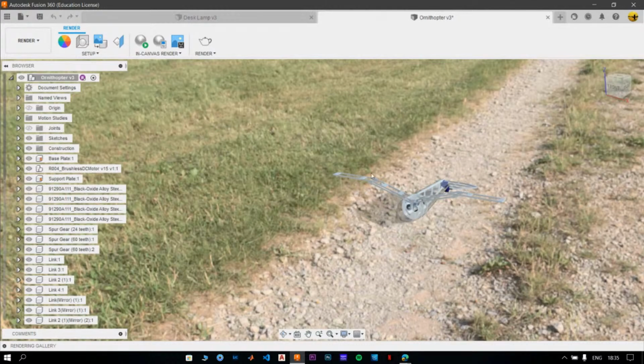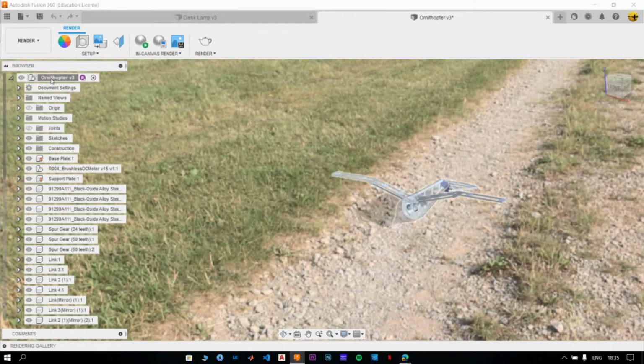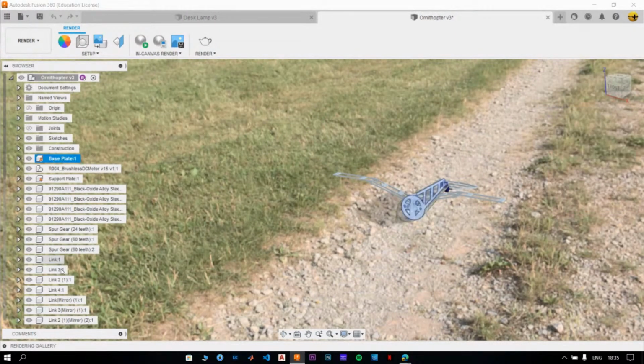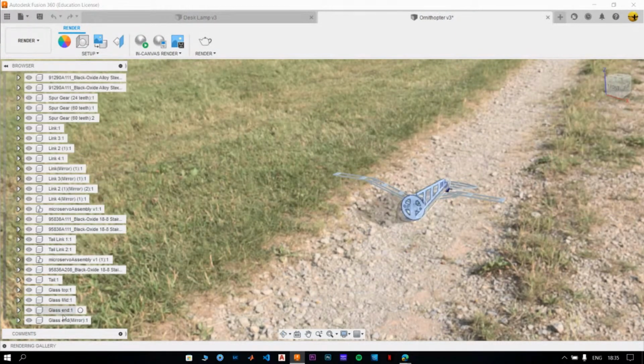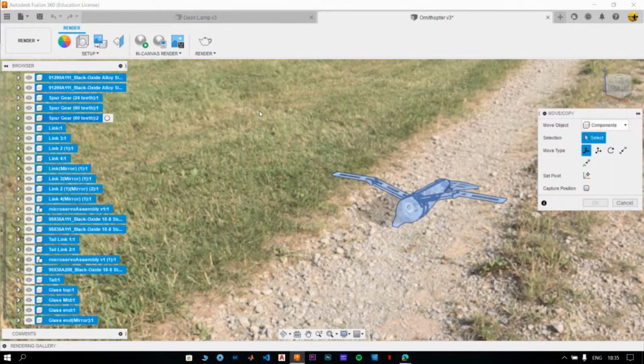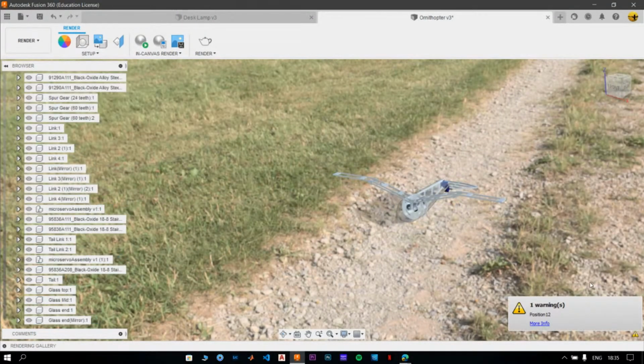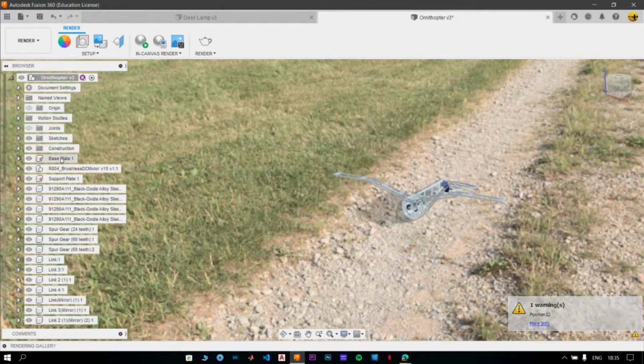That is the first thing. Now I'll have to move it in a way that it rotates a bit so that I get its angular view. So components, I'm going to select all of the components together, or I can just select them from the browser. I can shift and select all of these, press M to move, and I'm going to move it something like this. I'll see if that works. That should actually work. Okay, it is not working, probably because I have grounded it over here. As you can see, I've grounded it, so that is why it is happening. Never mind.